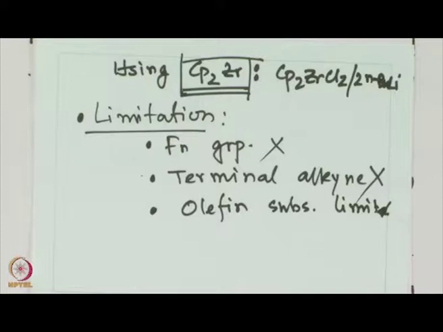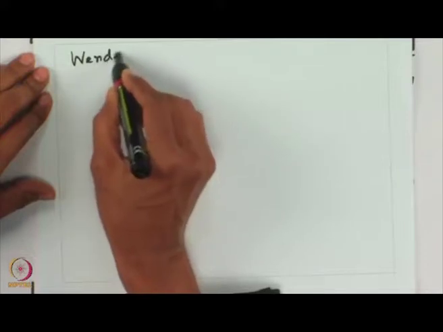Let us look at a few of these natural product syntheses where this enyne method or enyne technology can be utilized for value added compound synthesis. So, for the rest of the class we will discuss how different natural products can be synthesized, or are reported to be synthesized, by utilizing this technique. Okay. So, first we will discuss the natural product synthesis by Wender.